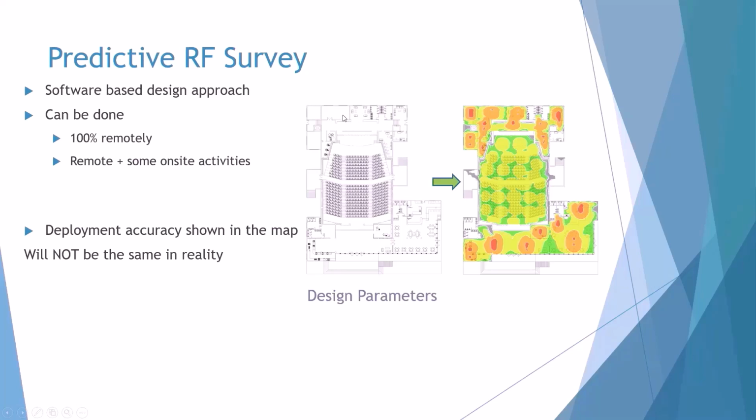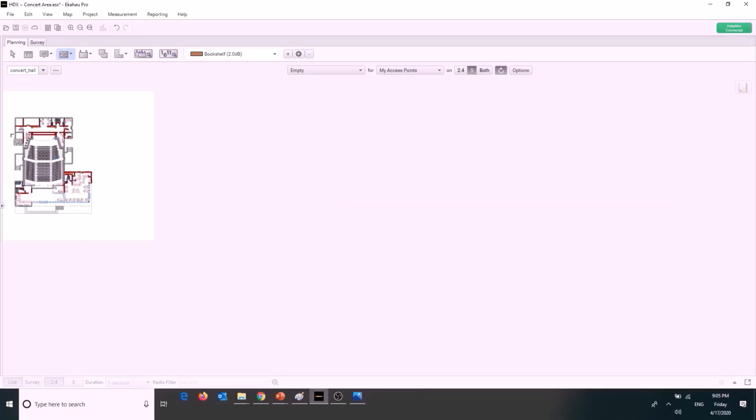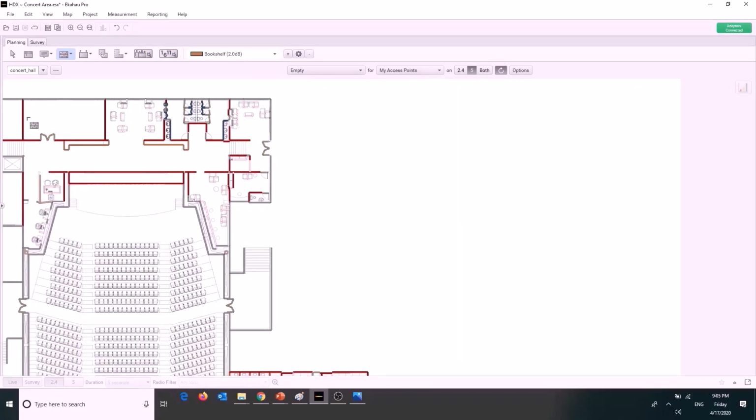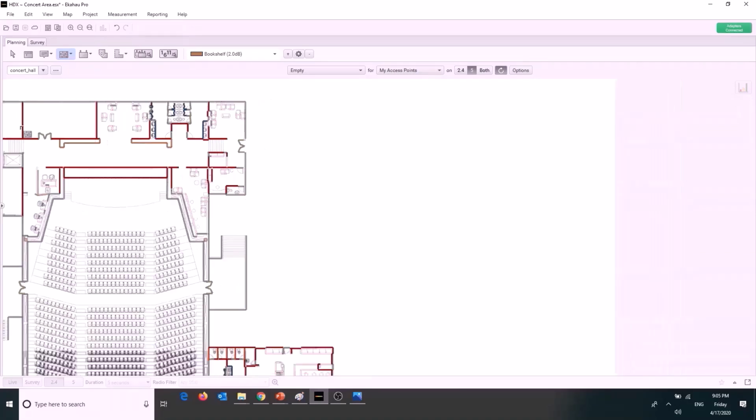So assume you looked at the layout and found two rooms here. But once you have visited the site, you found that the customer wiped out this wall and created one bigger room. So you have to take that into consideration while you are designing. You shouldn't include actually a wall here. So you see that wall drawn here? You need to delete it if you found that it's wiped out.